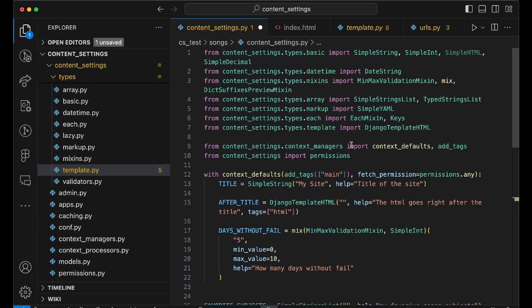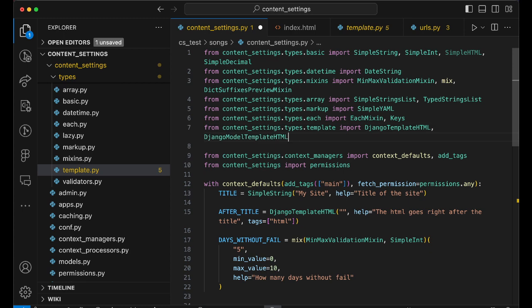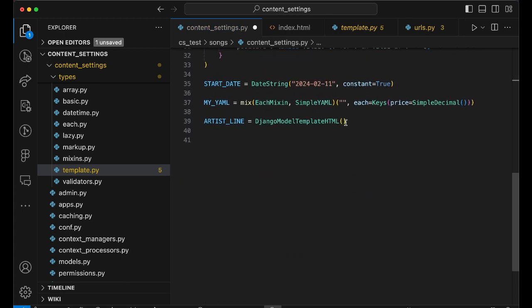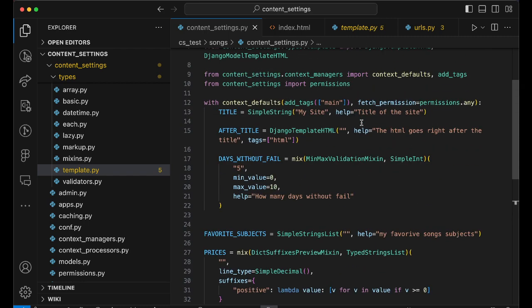And the artist line is just what is inside of this line.